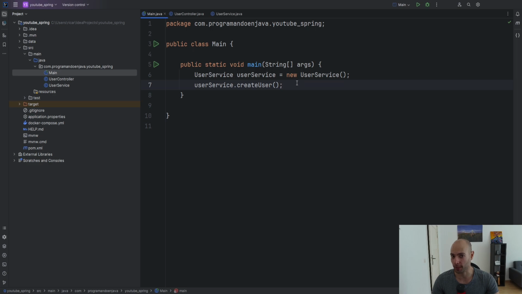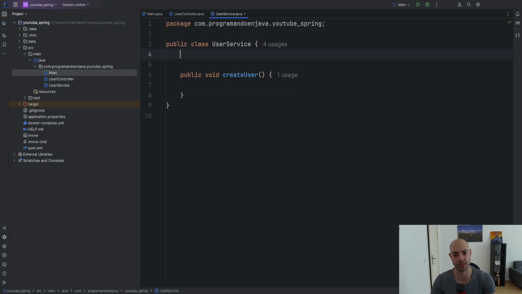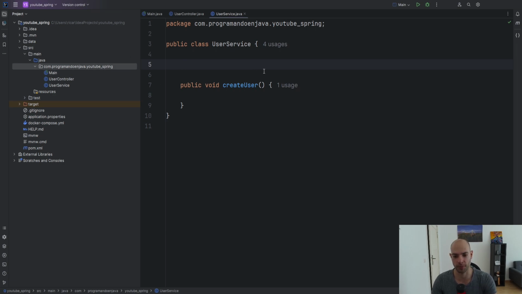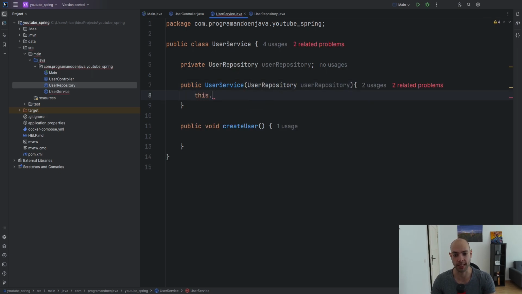In this example, it's kind of easy, but if we have some dependencies also in UserService, for example, we would like to have a UserRepository as a dependency in our UserService. Then in our constructor, we accept UserRepository as a dependency, and then we initialize userRepository with userRepository.